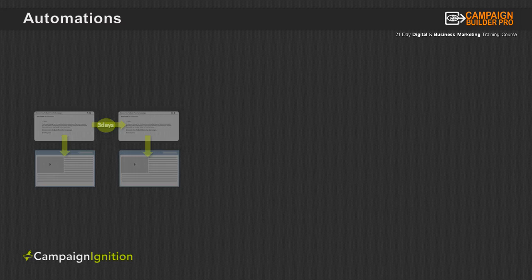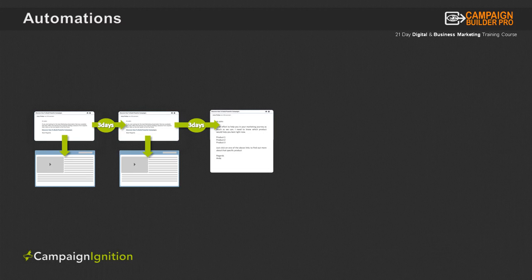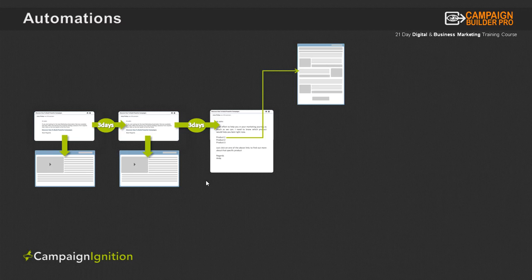So you'd be in a sequence, and you'd be sending a couple of emails out, some information about generally the business, and then you send this email out that we've just showed you with the links on it. So we've got these different links here, product 1, product 2, product 3 links, and if they click on product 1, it goes out to the page with information about that first product or service. And I'm going to show you how to do this, but you can then end this sequence and start a brand new sequence with this one. So you start a new focus sequence.